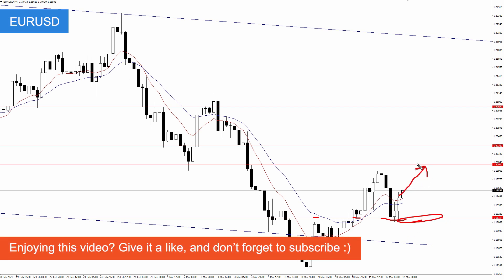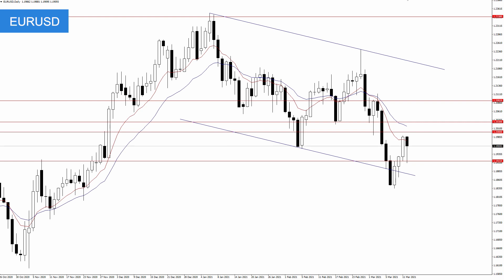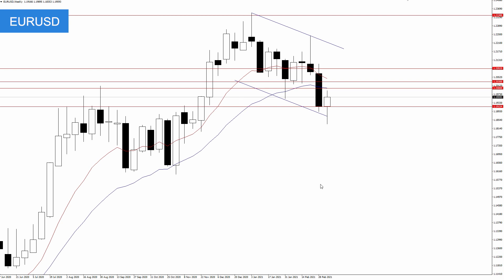So as long as we're above 119.15, this week I do like EURUSD higher, up toward the area between 120 and 120.30. Looking at the daily timeframe, you can see where this area has been critical over the last few weeks. 120.30 is a key level, and 120 is actually the previous range top — the high back here and on this candle. And on the weekly timeframe, 119 came in as support — this was the range top that the pair broke out from, and even after this aggressive pullback, the pair never closed the week below 119.